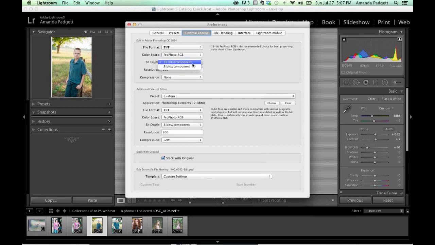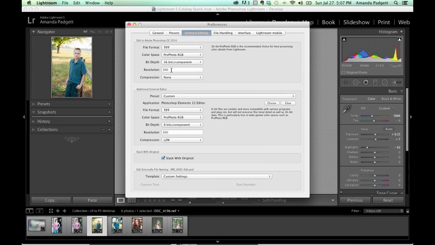Bit depth. You can reduce it to 8-bit, but really you want 16-bit, and Photoshop has the capability for 16-bit, and you really just max it out. Use as much as you can. Why reduce it down? So keep it at 16. This up here is for using with Photoshop, okay? Can you see it's Edit in Adobe Photoshop CC? Lightroom will automatically recognize it. I didn't have to tell it that Photoshop was on my computer. It knew it. Adobe programs like to recognize each other.